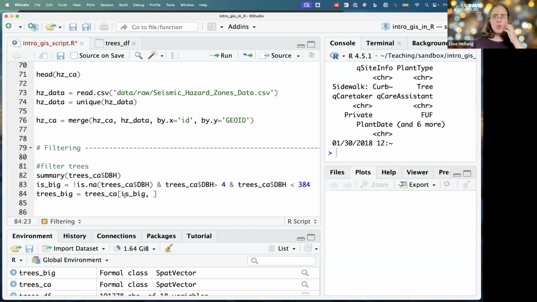However, we want only the places where this is true. And so we need a vector the same length of this that is trues and falses, and only take the rows that have trues.